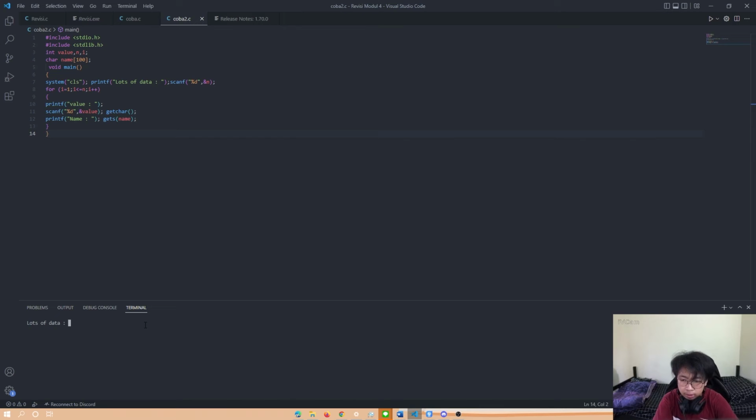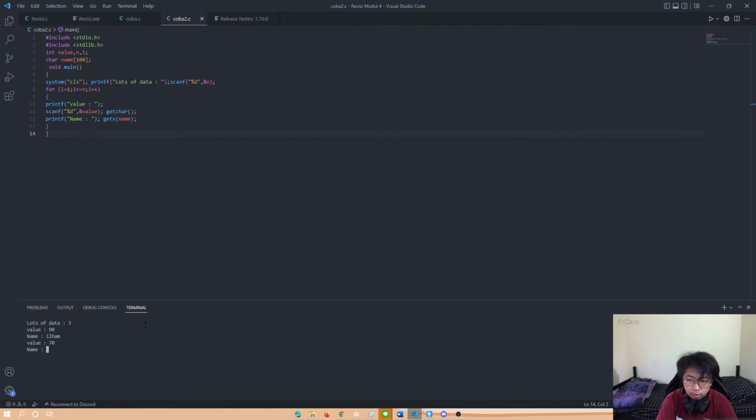Okay, you can input the data, lots of data, for example 3. For the first data I will input the value 90. It belongs to me, for example. And the second data is, for example, 70.